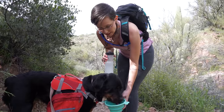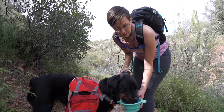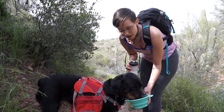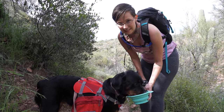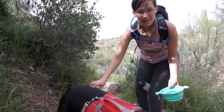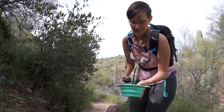Now we're taking just the small break to give Sweetie water, and I think I would reapply my sunscreen, but I don't think I need it yet. We're not that far in. But unlike the last trail we did, which was Sarah's Crack, I forgot to put on sunscreen because I'm an idiot. David didn't. He did not get burnt. I got very burnt though. So this time, not only did we remember to both put on sunscreen, but we brought it with us too. So we're good. We're gonna reapply at the end of the trail though.